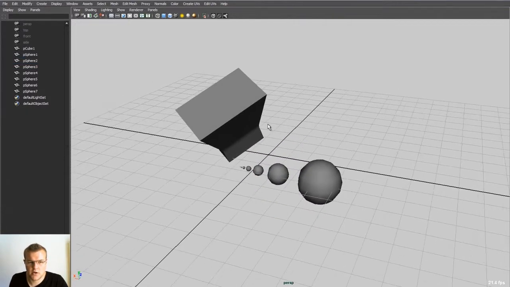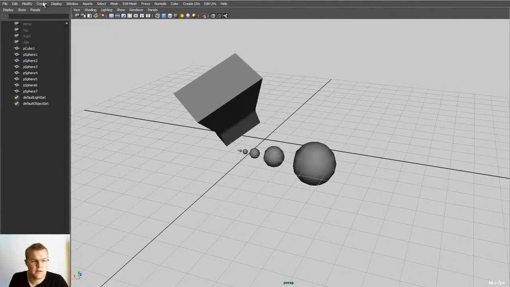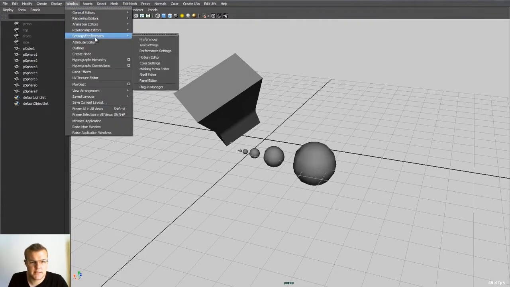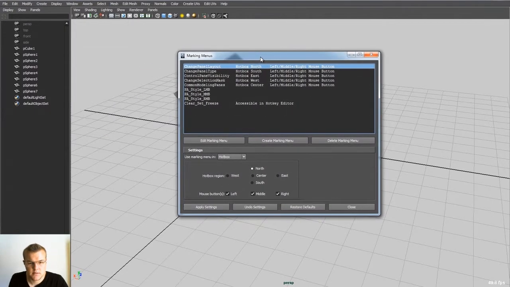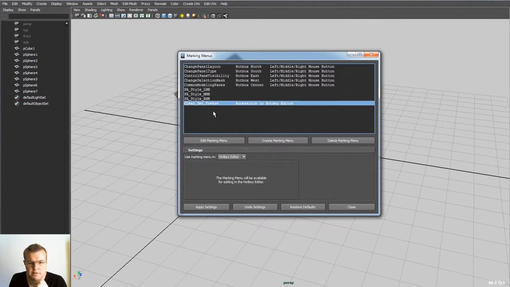So now I show you how to create your marking menus. You first go into Settings and Marking Menu Editor, and here's mine. I first had three options in it: clear, set, and freeze.